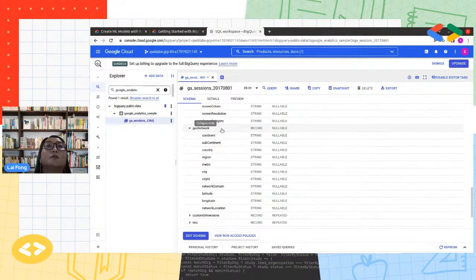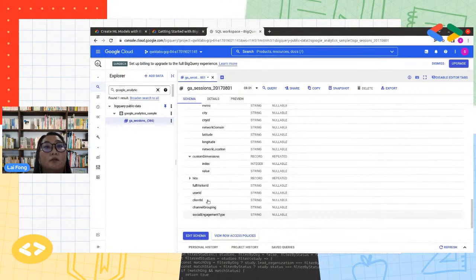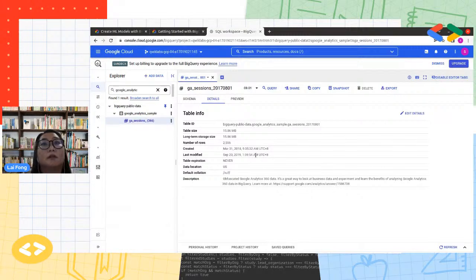On this one, I think the geo network is on the end user location. You can go through into details, but I just roughly explain a little bit. The hits one is more on what is the time that the end user is spending.